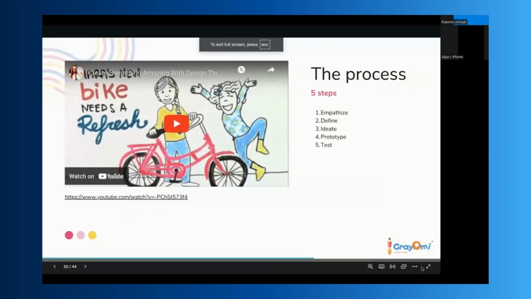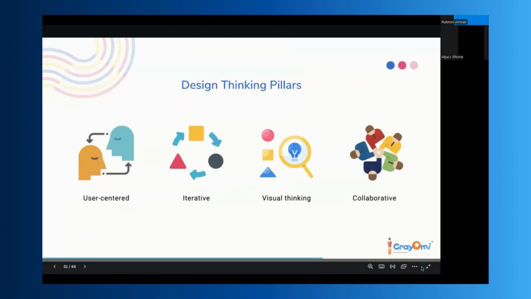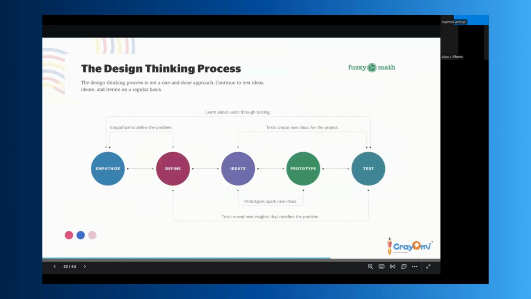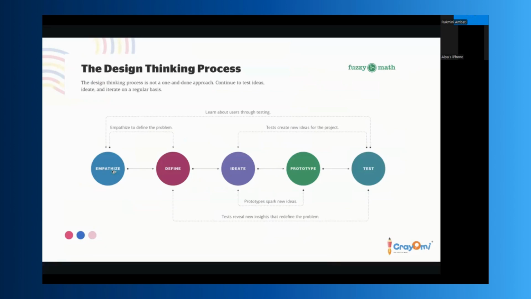Again, a very simple example with kids, understanding their friend's want, need, and change with the bike seat, right? What can be done? So what they do is basically, before I talk about the pillars, we'll talk about the process first, the 5 steps. So they started empathizing. They started asking Mara questions about what exactly is happening, what is the problem. They started observing her, and through that, they understood the problem.